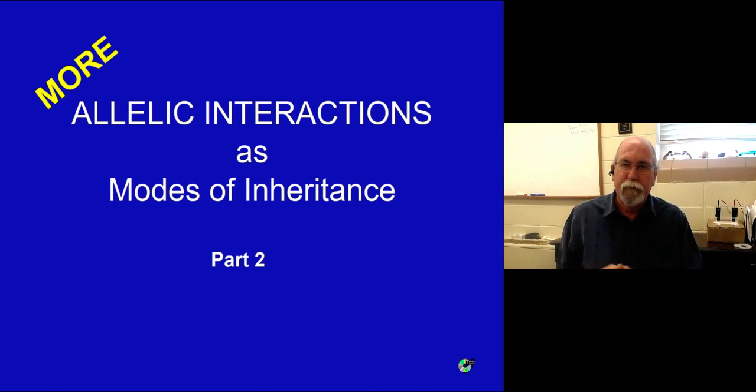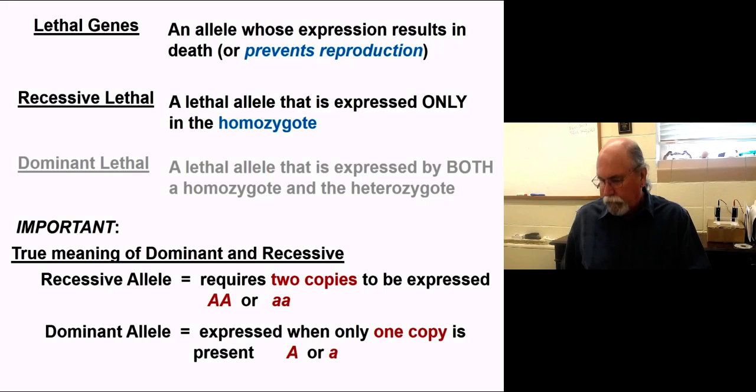Pleiotropy is where you have a single gene that, because it impacts a number of pathways, affects one or more traits. And in fact, pleiotropy is more than one trait. So we showed a chart something like this. We explained that lethal genes were those that caused death. We talked about what a dominant lethal was and the fact that either in a homozygous or heterozygous condition, it would be a lethal, and why some of those might persist.